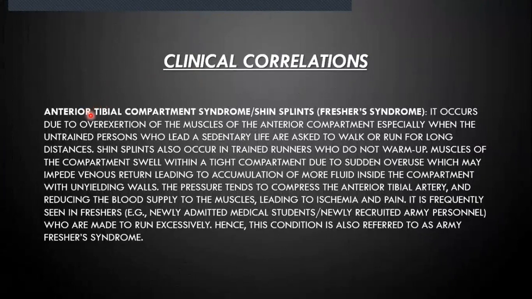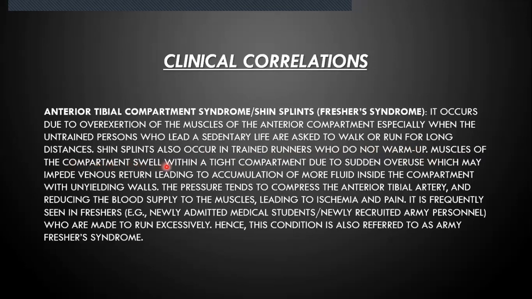Then let's look at clinical correlation. We have something which is known as the anterior tibial compartment syndrome, or shin splints, or the fresher's syndrome. It usually occurs due to overexertion of the muscles of the anterior compartment, especially when untrained persons who lead a sedentary life are asked to walk or run for long distances. Now, shin splints, or the anterior tibial compartment syndrome, or the fresher's syndrome, also occurs in trained runners who do not warm up.